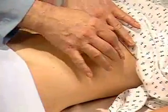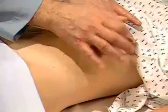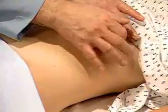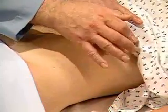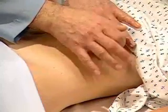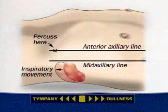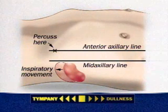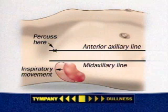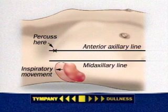If tympany is heard, ask the patient to take a deep breath. All right, now let it out. As you continue to percuss in the same place. When spleen size is normal, tympany usually persists, and the sign is considered negative. An enlarged spleen is then very unlikely.